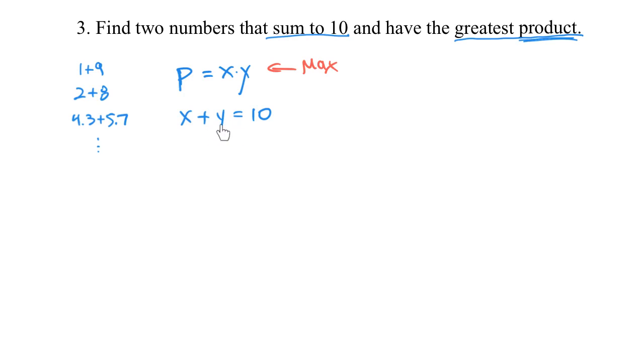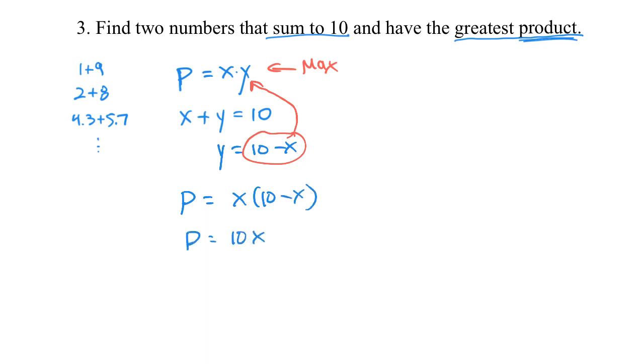So I'm going to look at this other one, our constraint, and I'm just going to solve it for one of the variables. Again, it doesn't matter. I'll just solve it for y. So y equals 10 minus x. Then I'm going to plug this back in for this y and come up with a new function I want to maximize, which is x times 10 minus x, which if you distribute that through, we get right here. And this is nice because now we've got one independent variable, just x, and we just want to maximize this one.